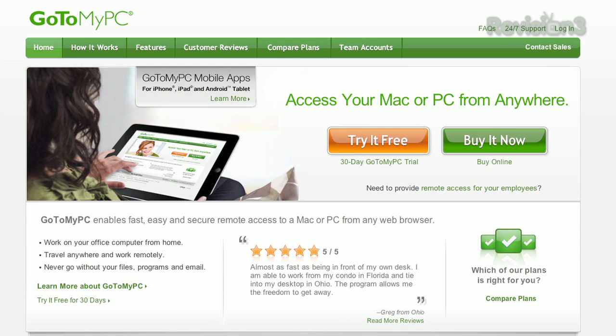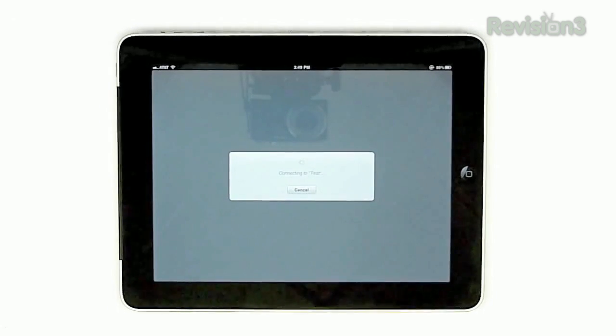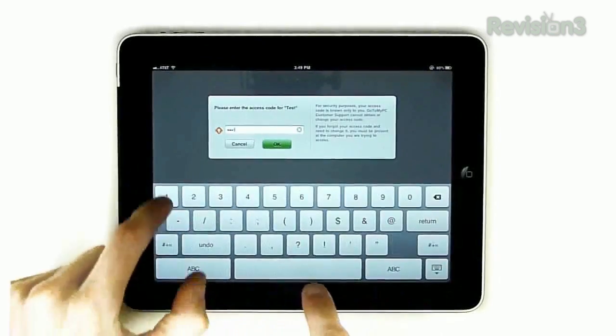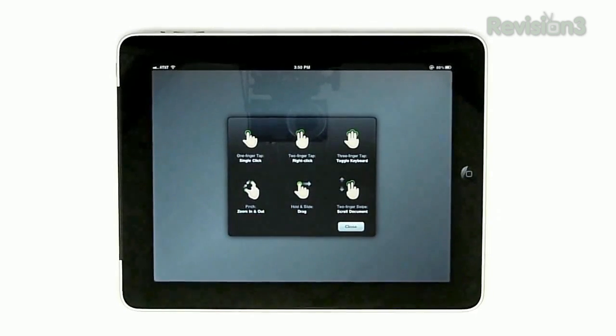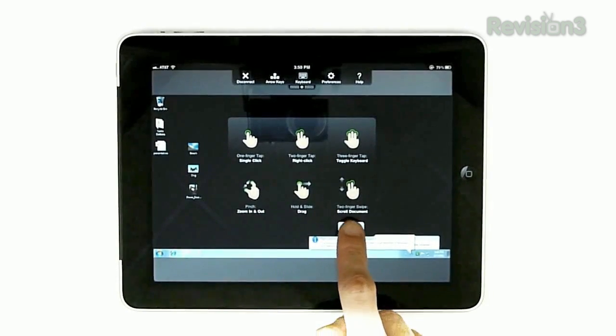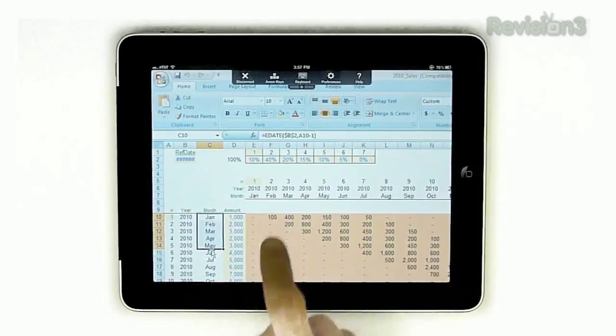Tons of people are working remotely from their iPads and iPhones, leaving their laptops behind and working lighter. But the iPad and iPhone can't replace your office computer — that is, unless you have GoToMyPC. It turns your iPad and iPhone into your computer. With GoToMyPC by Citrix, you can access your entire Mac or PC anytime. Work on any program, save, edit, or send any file from anywhere. GoToMyPC is convenient, reliable, and easy to use. It sets up in just minutes.